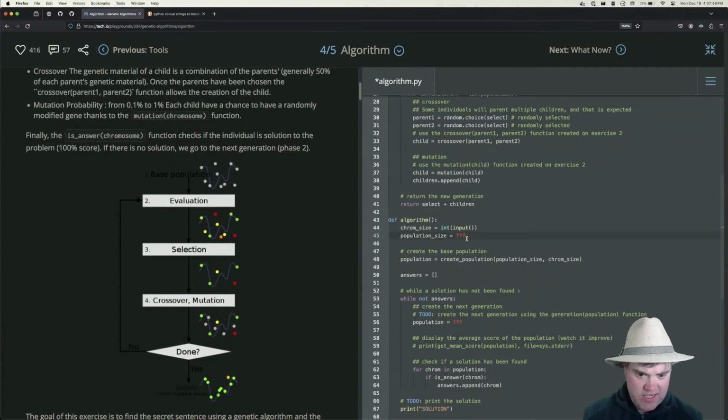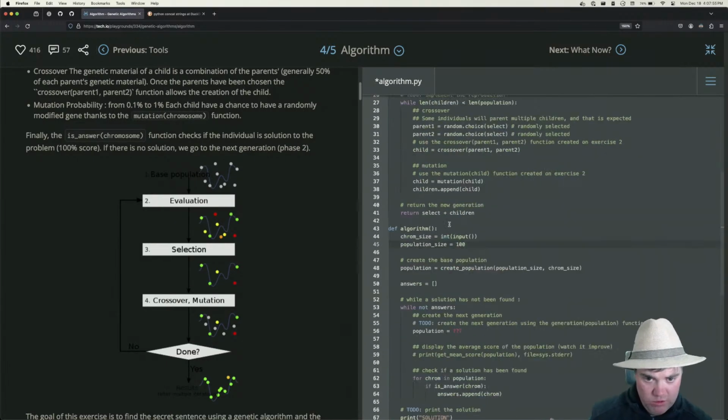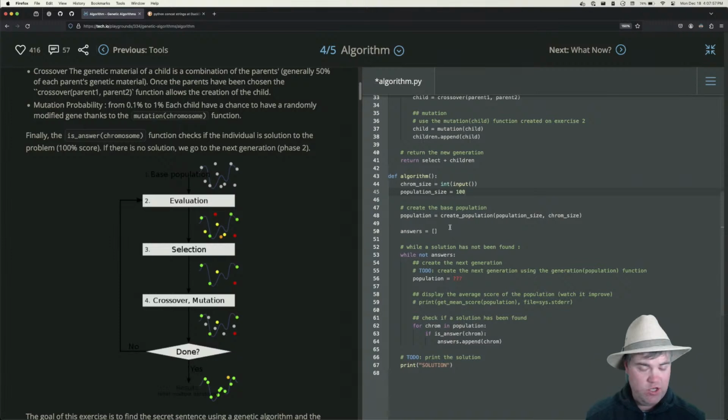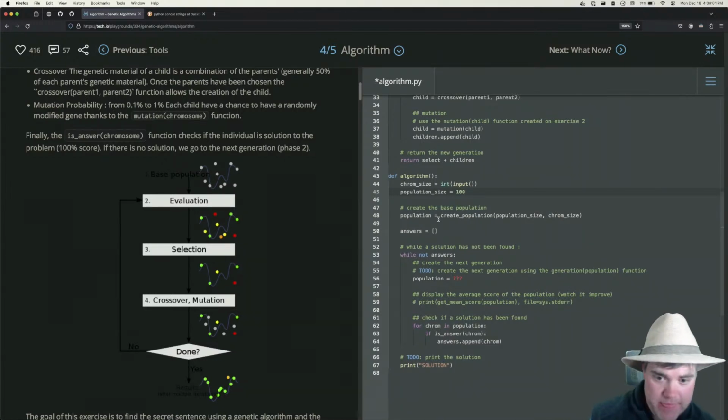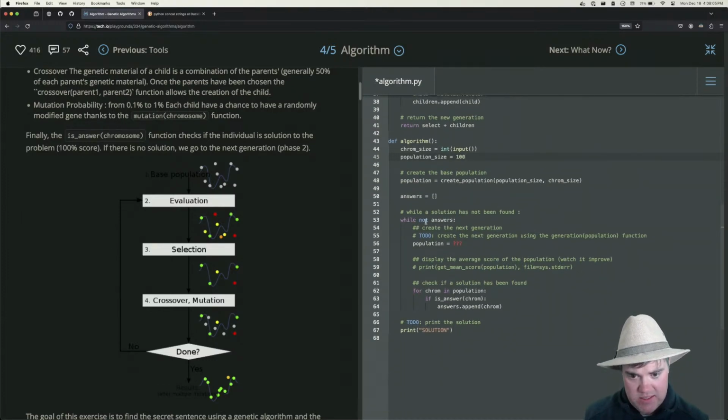So population size, I guess we're just going to set this to be like 100 to begin with, because we don't know. And so it's just going to be like, okay, we're going to have 100 individuals, and then we'll tweak it from there. Create the base population. Okay, so we do that. We have our answers. While a solution has not been found, create the next generation.